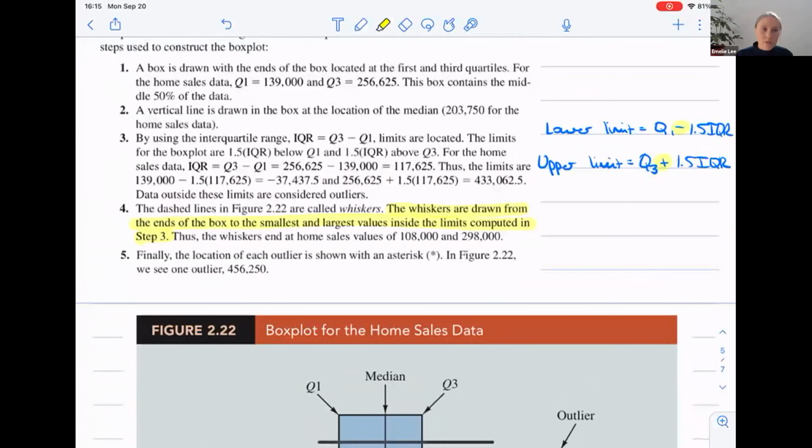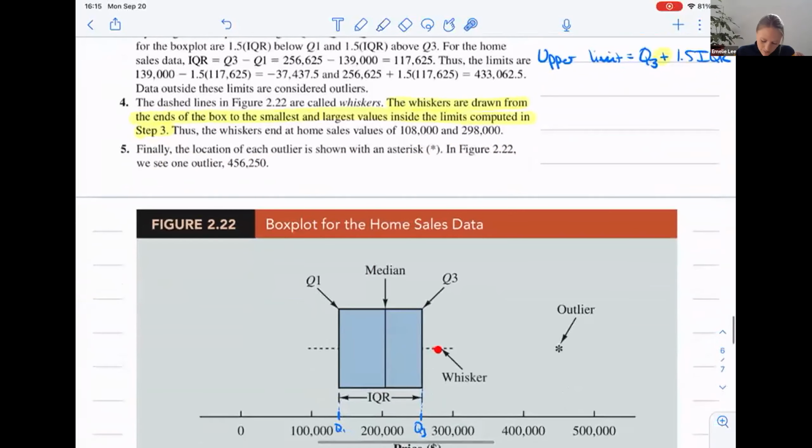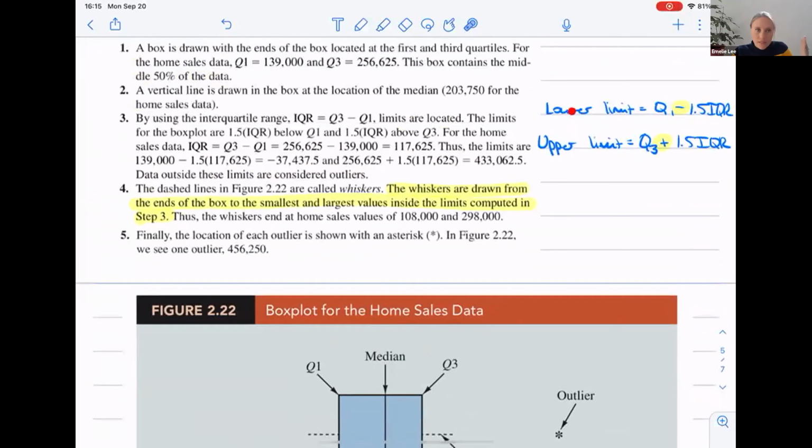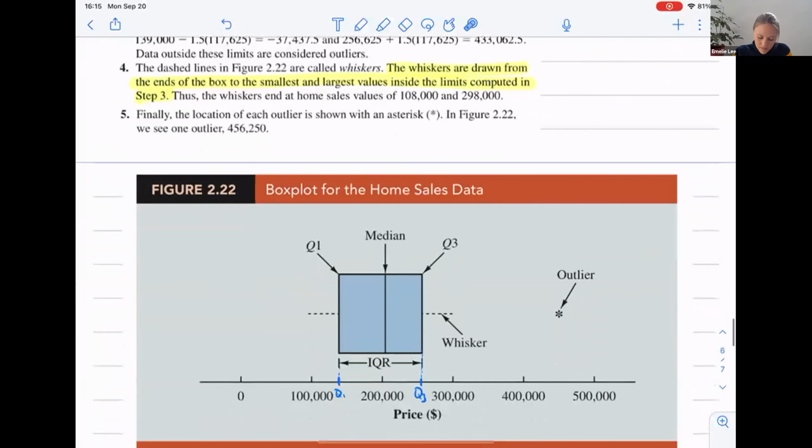I'm going to highlight that those two are different, right? Because it depends on if you're going down a little or up a little. Okay. But then these whiskers, which is kind of a cute name, right? The whiskers go to the data points that are still within those upper and lower limits, right? And then any data point that's beyond that limit is denoted by typically a little asterisk or a dot. And that's to indicate that this value is considered an outlier.